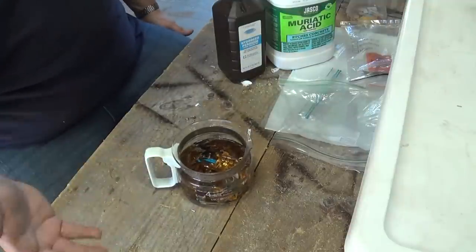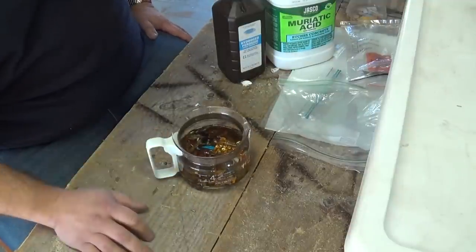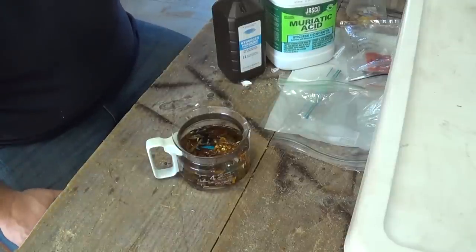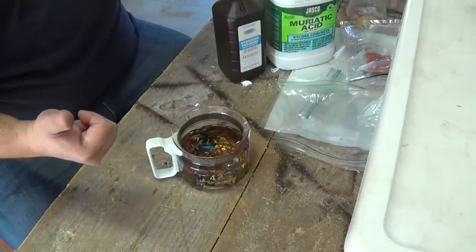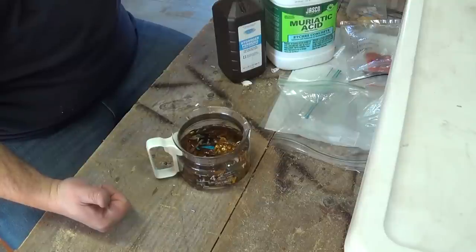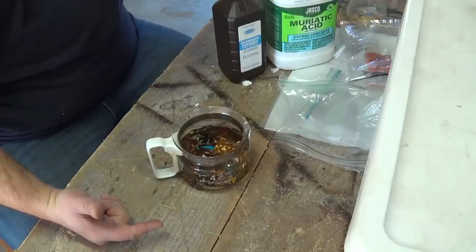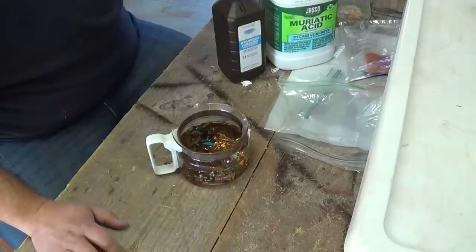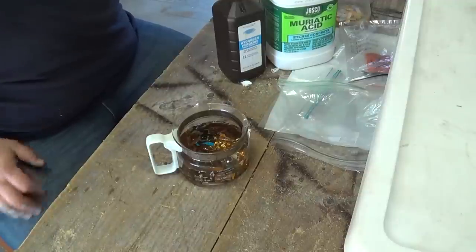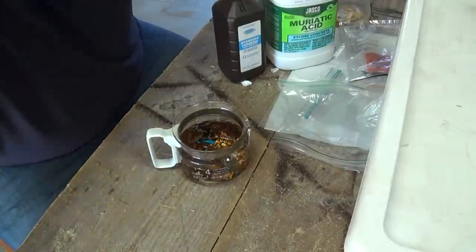So it's mitigating your cost versus the outcome. Is this going to be worth it? I paid $8 for this gallon and $1 for this bottle, and I'm using it to recover gold from one pound of trimmed fingers, over a pound of other gold plated boards, my little experiment with SIM cards, and this. With just the trimmed fingers, I'm more than going to pay for the chemicals - I'm going to make like $80 off that. So everything else is just gravy. I'm going to check back on this a little later and see how it's going.